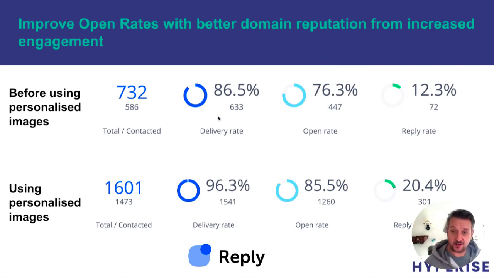You can see in this case going up 10% from 86 to 96. And also then the open rate improved because they were getting better placement in the inbox, as I say, rather than ending up in spam folders. So there really are these additional benefits of you getting more people to engage with your messages. Hyperise can act like a pseudo email warm-up that's creating more engagement, and so improving your domain reputation. So again, a massive uplift overall for that.